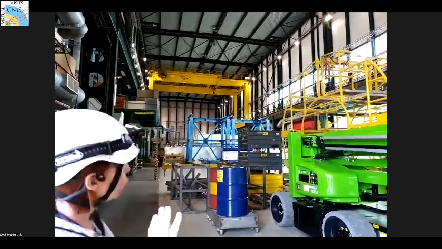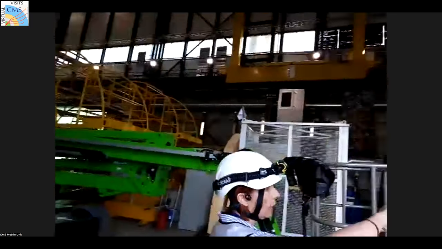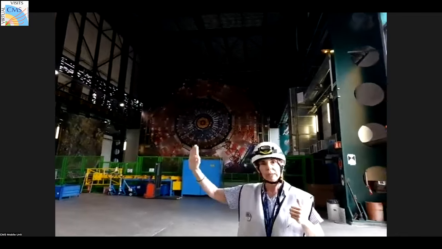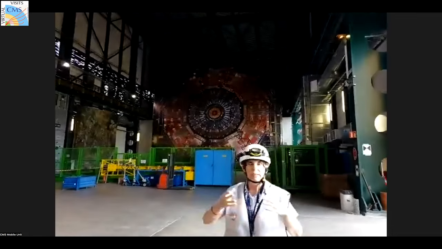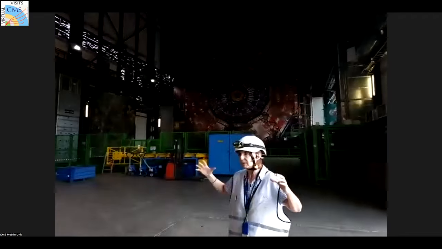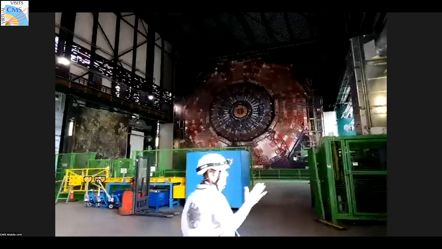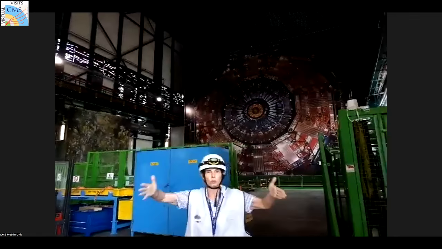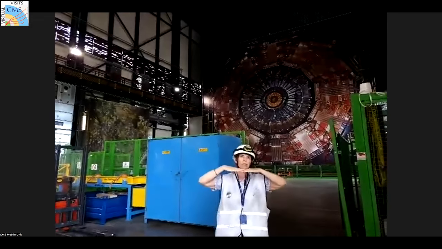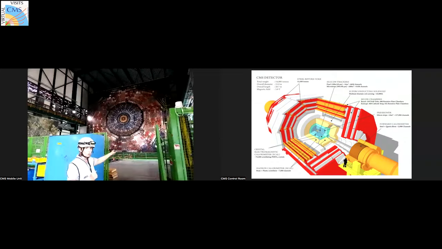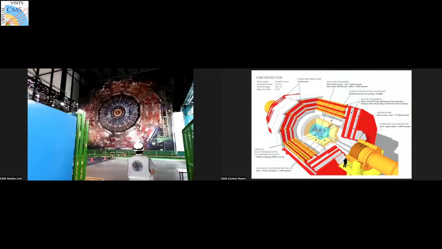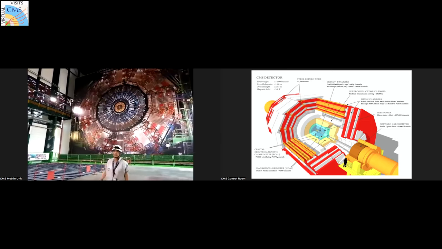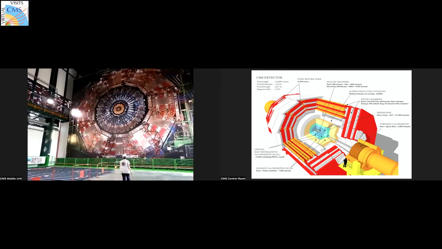Now I do a 180-degree turn, and you see behind me a real-size picture of the cross section of this detector. I guess you have already seen the drawing, or you will see it in a moment, but this detector is, allow me, it's not scientific, but to give you the idea, a long, big Swiss roll. So it's a cylinder, a sleeping cylinder. And when you cut a slice, you have this picture. I go close to the picture to show you, because if I tell you that its height is equivalent to a five-floor building, you do not believe me, but look, your guide is 1 meter and 60 centimeters.